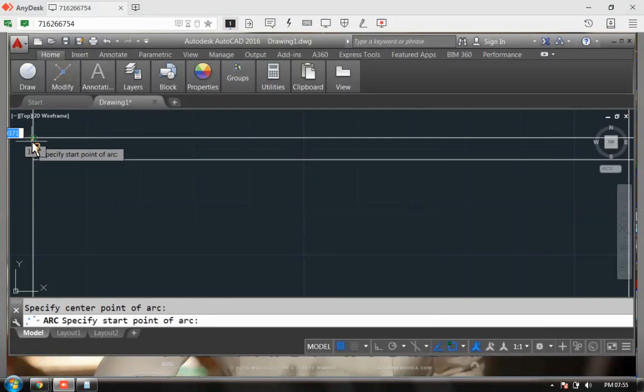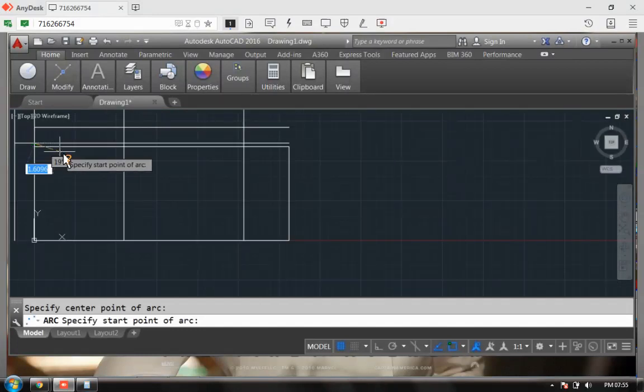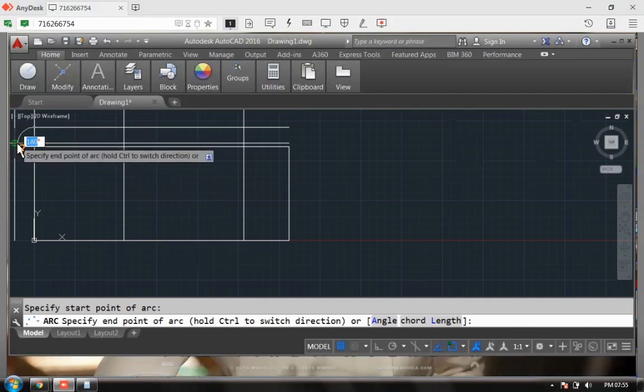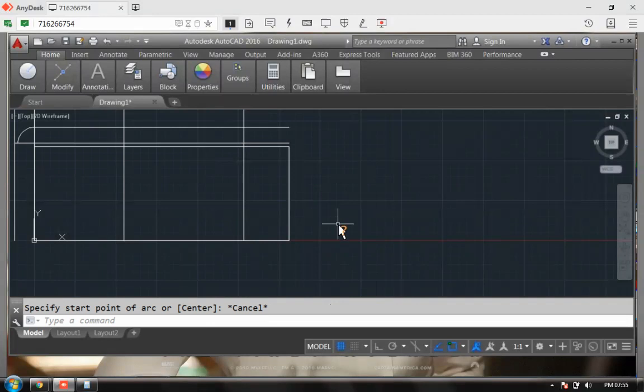This is my center. So it is asking what is my starting point. I'm going to reduce this. My starting point is this. Now what is the ending point? I say the ending point is this. And I just press enter, it's over. So it was that simple. Creating a door. Fine. After this, oh, it did not touch a little bit.